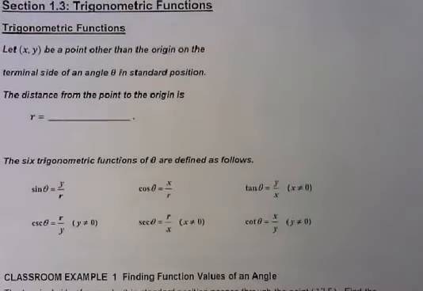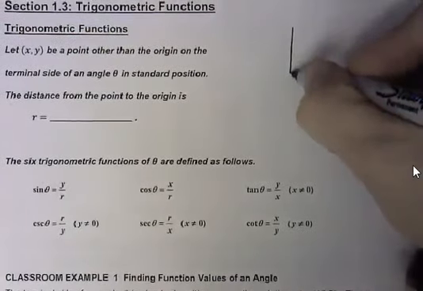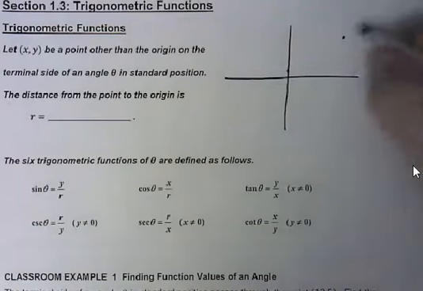This is the video for section 1.3, and this is where we'll start talking about the trigonometric functions. So in order to talk about those, we're going to start by looking at a point on the graph. So this is a generic point. It could be anywhere on the graph.